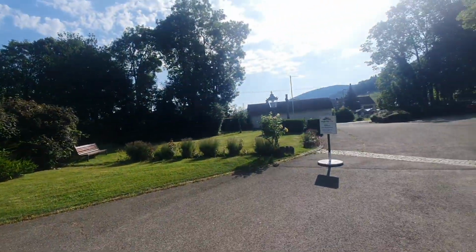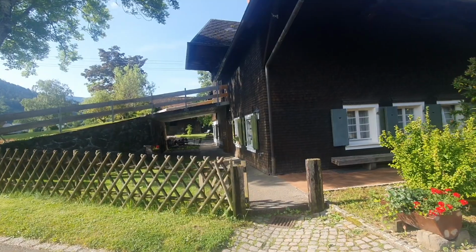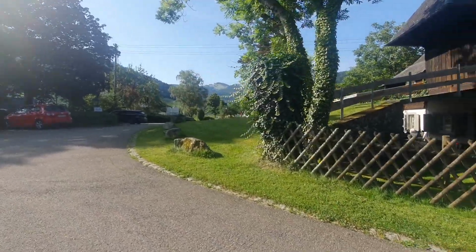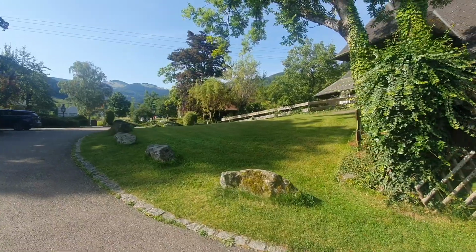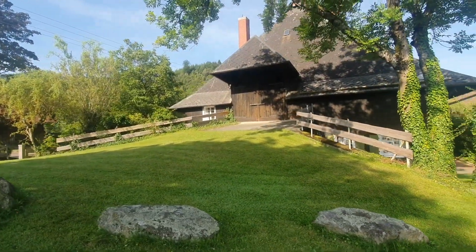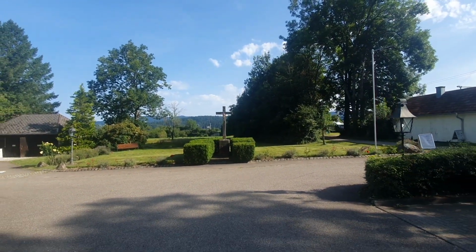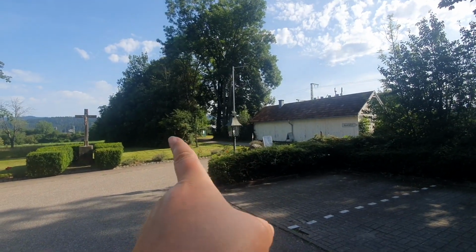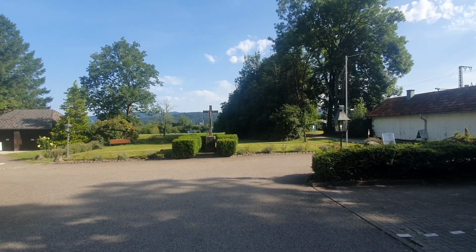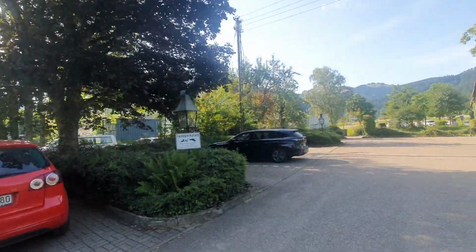Old storage. And as you can see here, like the old houses that we saw yesterday, upstairs is traditionally where they would store equipment. So that looks like the old barn doors. They're not in use anymore, but they've kept the style but blocked it off with boulders. And you can see that big cross there. So just over there, in the distance, that's where the 8 spots for camper vans are, and you just pay, I think it's 10 euros plus tourist tax of like 3 euros. So that's not too bad, but you have to have your own facilities. No onboard facilities apparently.